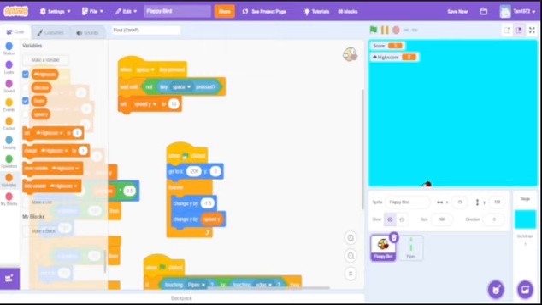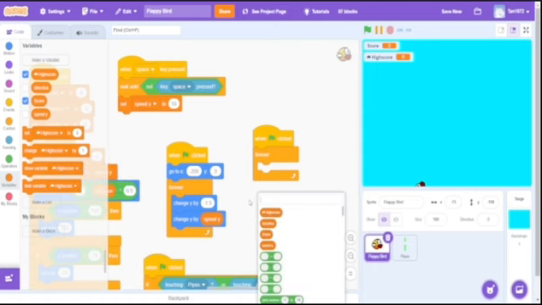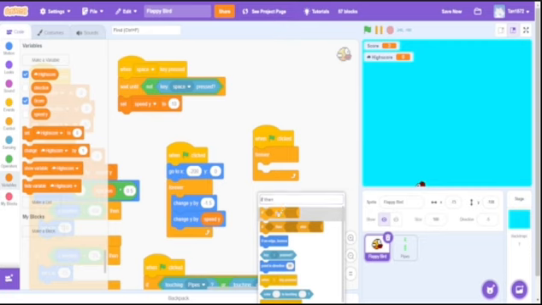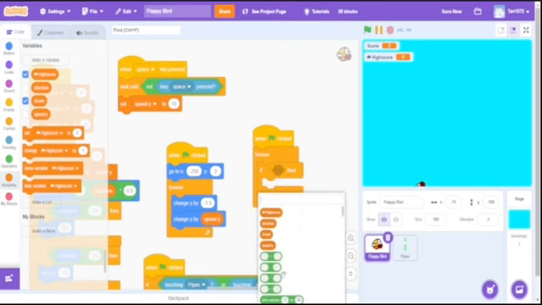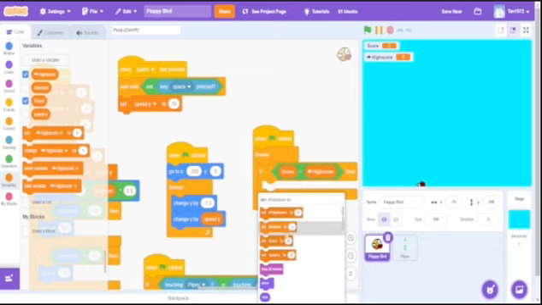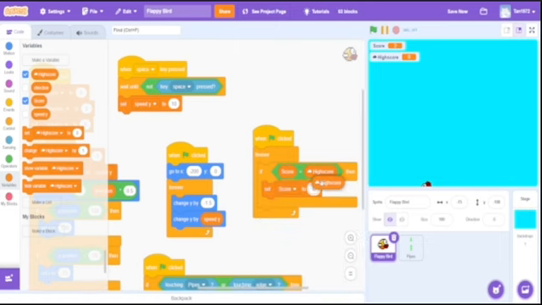All you need to do in this is, when green flag clicked, forever, change not these two blocks. If you need one if loop, and you need one greater than, and then here, if score is greater than the high score, then set score to high score.